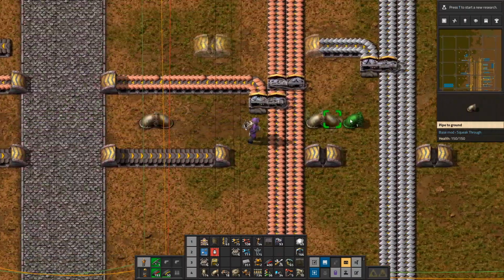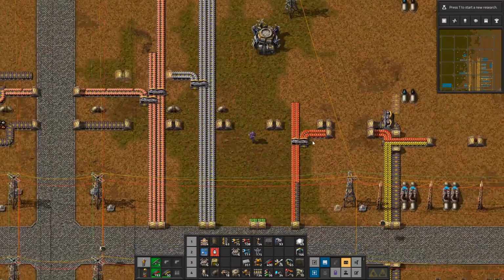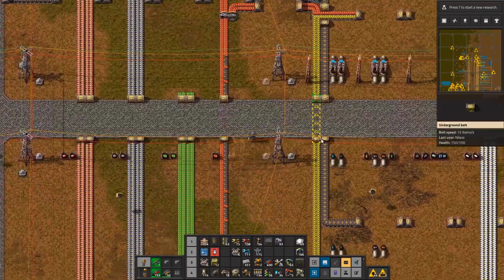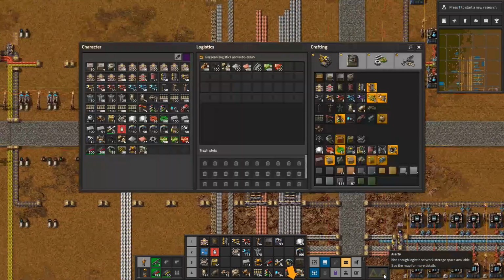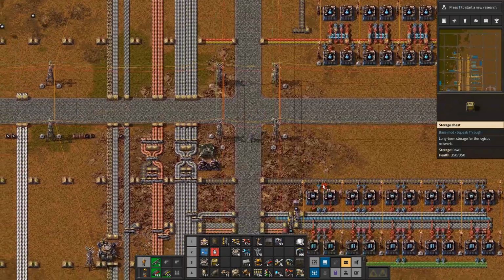Perfect match. Perfect match. Ah, I'm also out of that. Okay, so let's do a supply run. You can see that things are a bit working here. Oh, we don't have any logistics chest. Oh dear. Yeah, let's make some logistics chests.